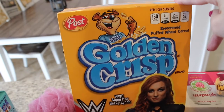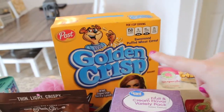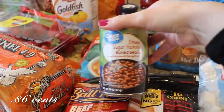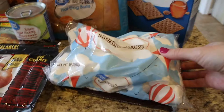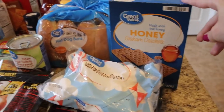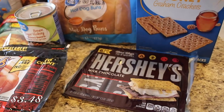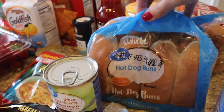And then I also grabbed some Golden Crisp — my daughter wanted to try this out, and I haven't had that for a long time. I grabbed the Ball Park beef hot dog franks. And then I also grabbed some Great Value brown sugar hickory baked beans. And I thought it would be fun to also do s'mores in the oven since we don't have a fire pit — we can broil the marshmallows and make some homemade oven s'mores. So I got everything for that: Great Value marshmallows, Hershey's milk chocolate bars, and honey graham crackers. My girls will really be excited about that. And then I also grabbed some hot dog buns, just the Great Value brand.